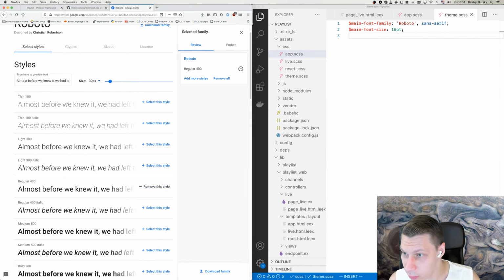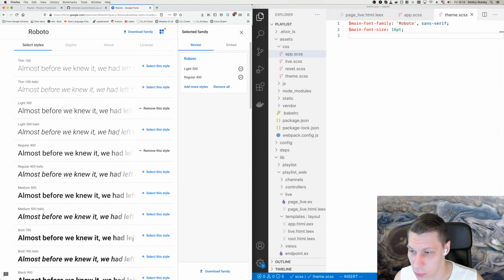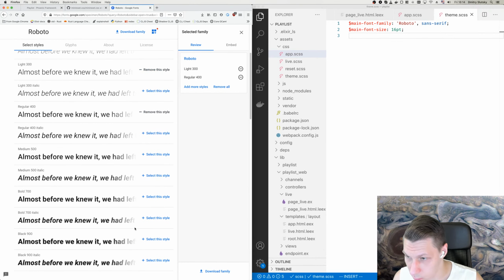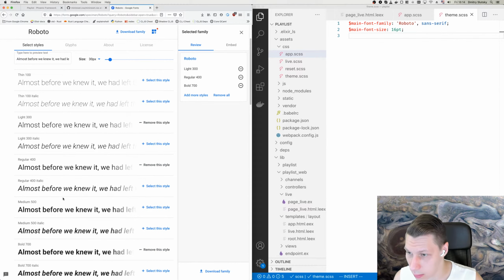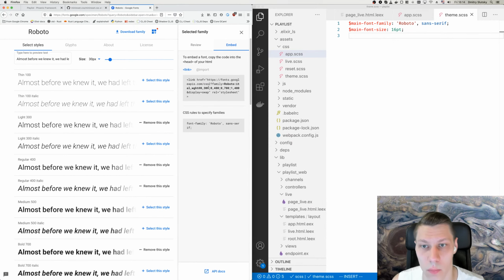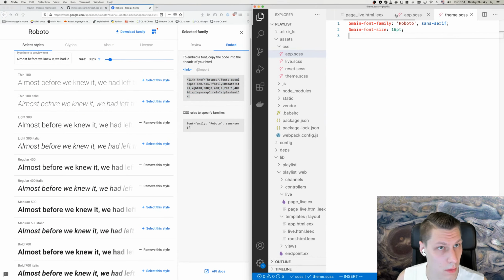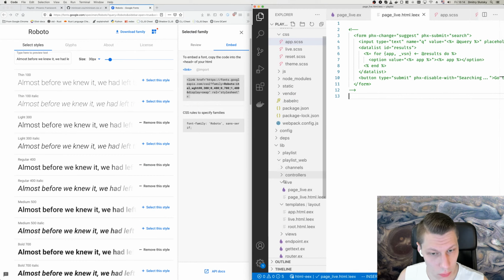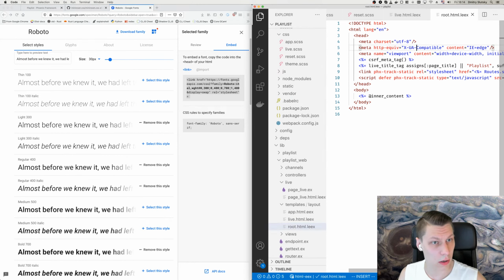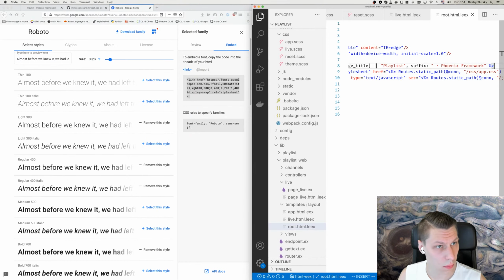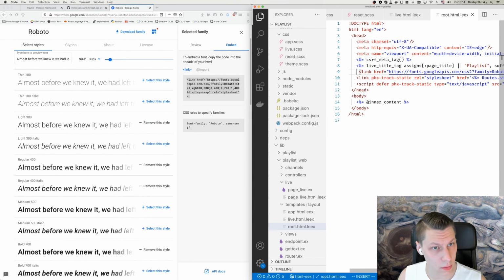So we will need the regular font. We maybe will need a light version as well. And just in case, let's take the bold version and let's take regular italic. So then we can embed. Yes, that's the magical link. We will need to put it in this file, so in our head, before the style sheet.